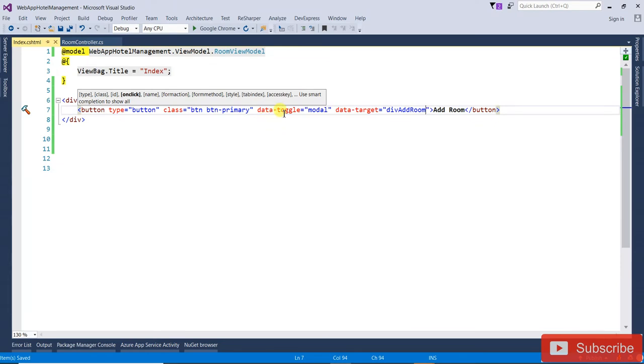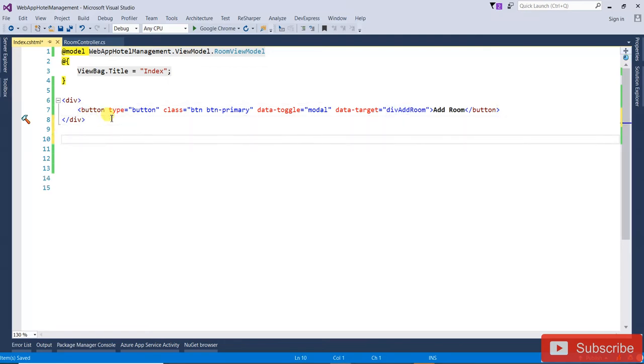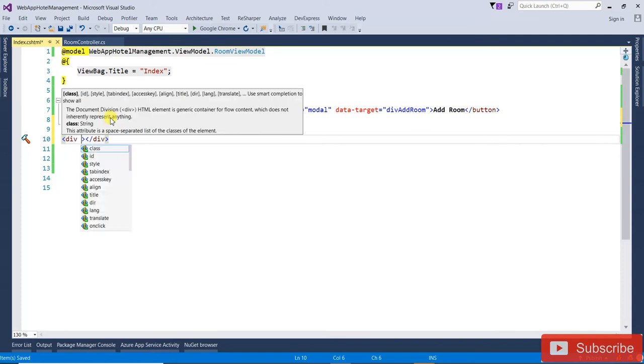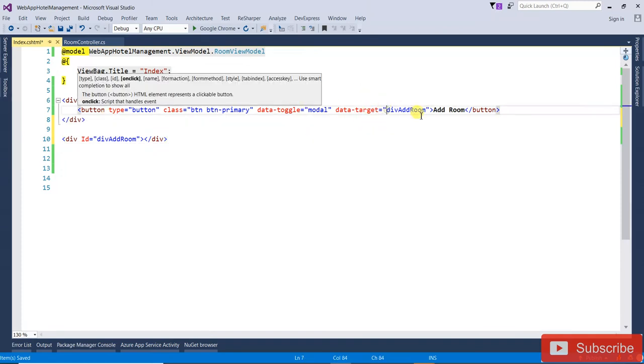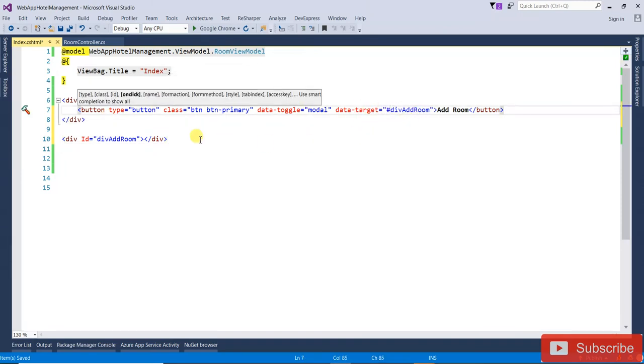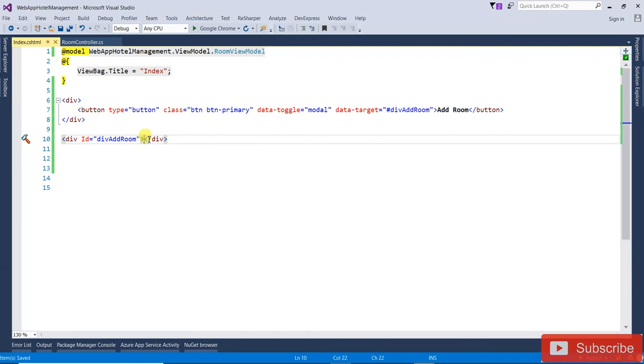Okay, first one is a data toggle, that is a modal I'm going to use, and target will be the div add room. So I'm going to create one more div. So div, this one, so ID will be that, and target I'm going to use that as.